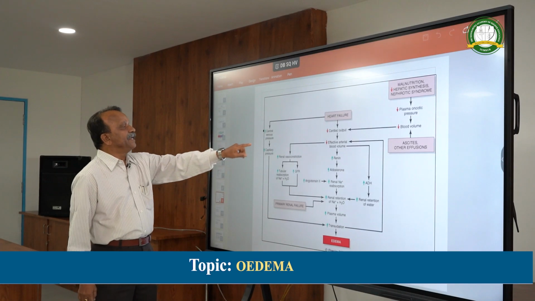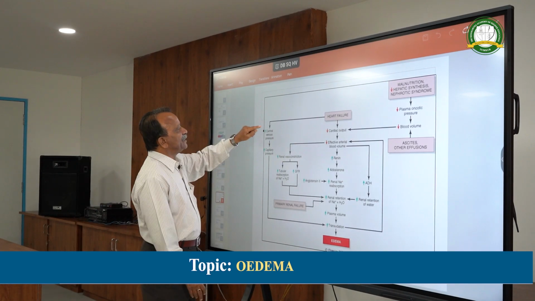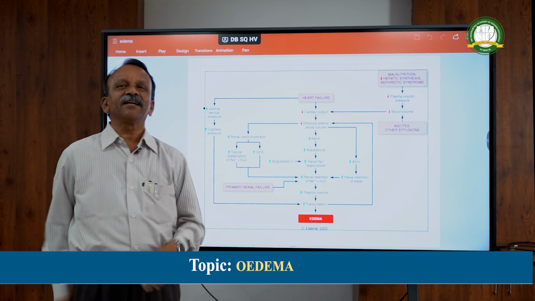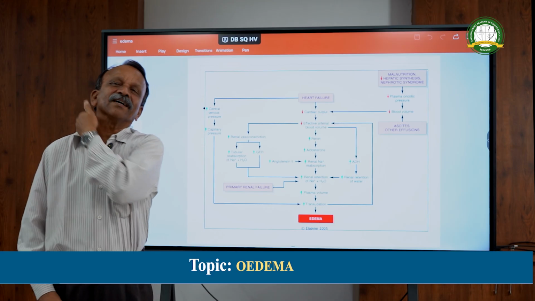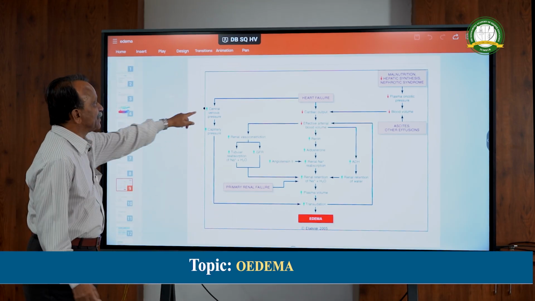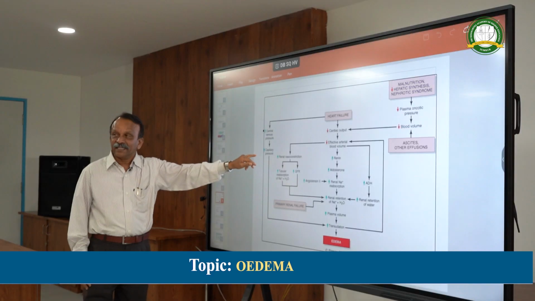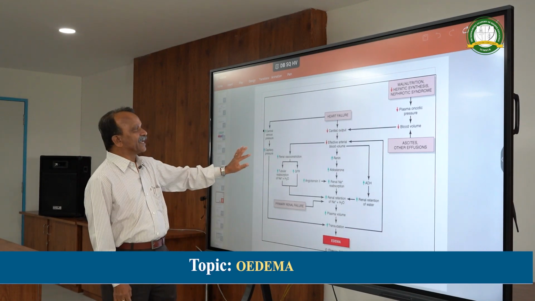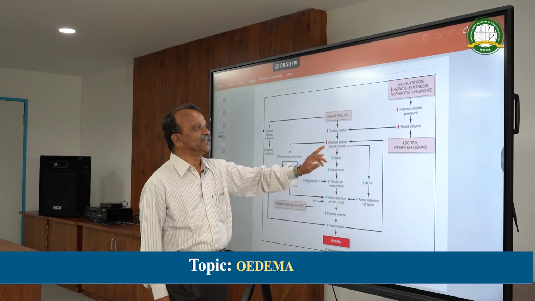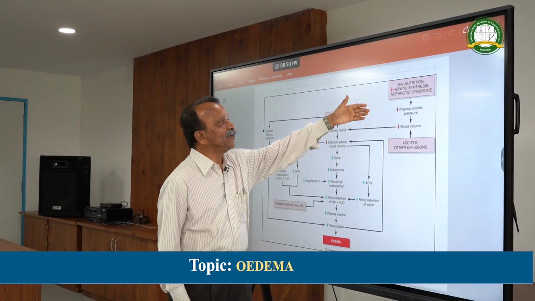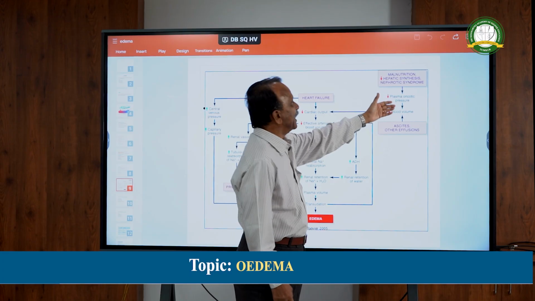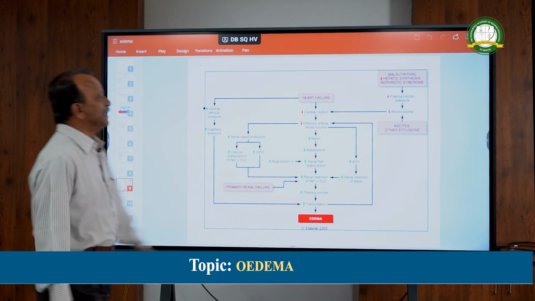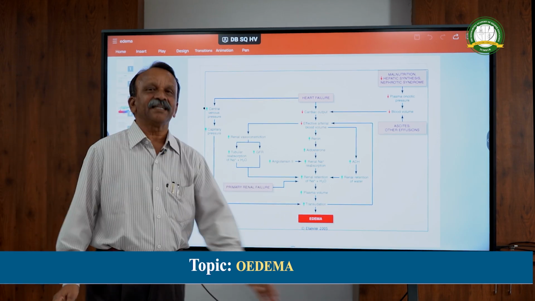That is one mechanism. Then in case of heart failure, there is a rise in the central venous pressure. You might have seen in your wards, persons with cardiac failure, there will be a rise in the jugular venous pressure. So that is increase in the central venous pressure and increase in the capillary pressure, thus increased transudation, edema. That is the second mechanism where heart failure results in generalized edema. And then next, I told malnutrition can also cause a decrease in the plasma oncotic pressure, decrease in the blood volume, thus resulting in ascites and other effusions.